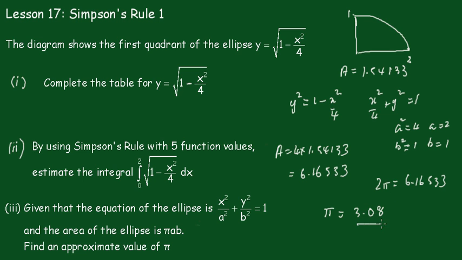Now, which is a close approximation to pi. It's still not a very close approximation, but we only did 2 applications of Simpson's rule. With more applications, it's going to get closer. Remember that what Simpson's rule does, it uses a parabola to approximate this curve. This being an ellipse, which is a different conic to the parabola, you're going to get an error forming. Now, in my other videos, we'll be looking at a different sort of function, and we'll get a much closer approximation to pi.